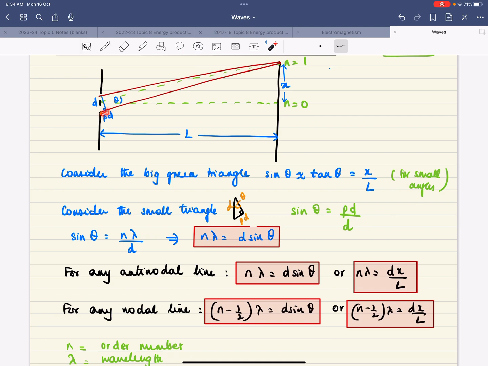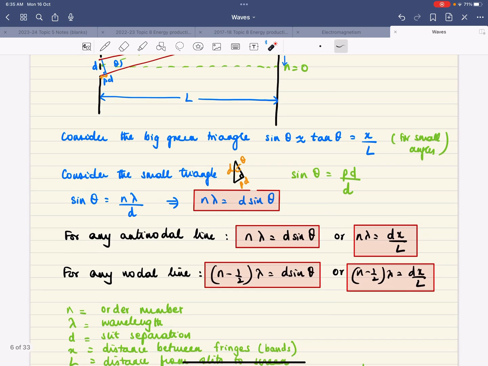Now what is this? This is the path difference. This is the extra length that the wave from this source has to travel compared to the wave from the other source. So this extra little bit is your path difference. That's this one over here. And if I drop a perpendicular down, this is your angle theta. Okay, so over here, sine theta is opposite over hypotenuse, so the opposite is PD, and your hypotenuse is d.